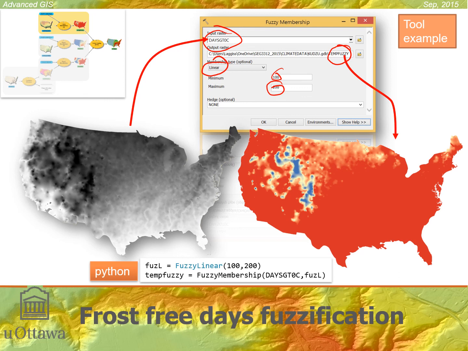They get closer to 0. And there's the equivalent for Python. So fuzzy linear 100 to 200, and again that's order A, B for that particular fuzzy linear function. And then we do the same thing. We create temp fuzzy for temperature fuzzified, fuzzy membership, days greater than 0 degrees Celsius, and our fuzzy function in the second part here.